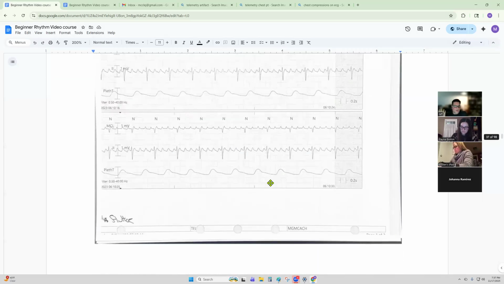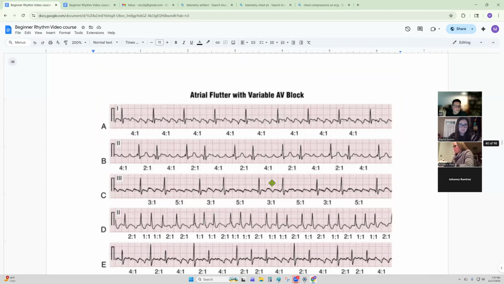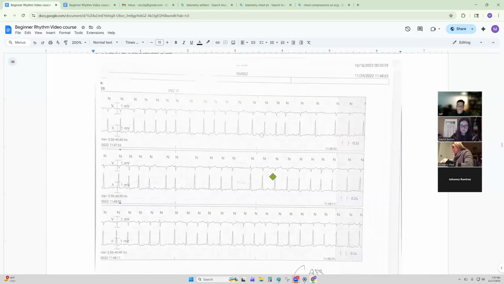Right here. So all this roughness along the isoelectric baseline is just the atrial chamber in a muscle spasm, just quivering. And these can be up to 800 beats per minute. The AV node is blocking most of them, right? But because that quiver is very irregular, the responding R to R intervals can be very irregular too, because it's responding to the irregular nature of the atrial chamber.